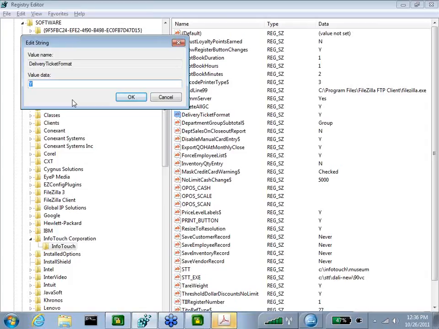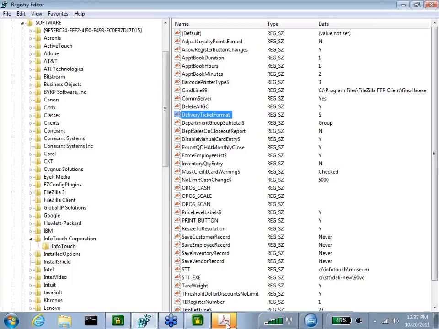If I want to print receipts solely for suspended transactions, which would be something that you would typically do in some kind of ordering up front sort of place, whether it be a bar or a deli or a Mexican restaurant or Chinese restaurant or any kind of American restaurant, we don't care what kind of restaurant, honestly, as long as they need to print something out in the kitchen and are doing it based on suspended sales rather than taking the money up front, then we need to change the value of our delivery ticket format setting to an S.